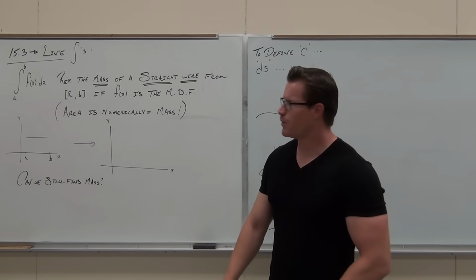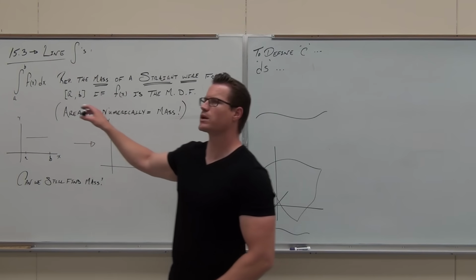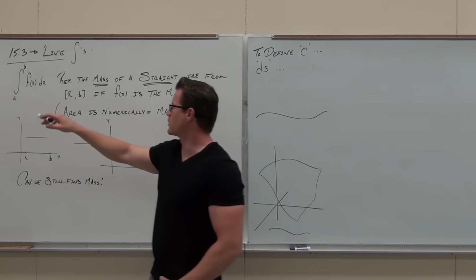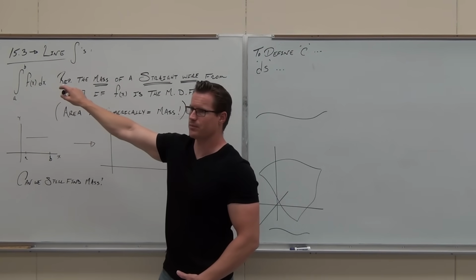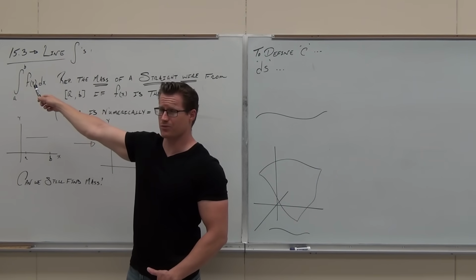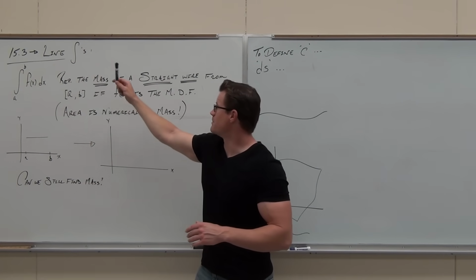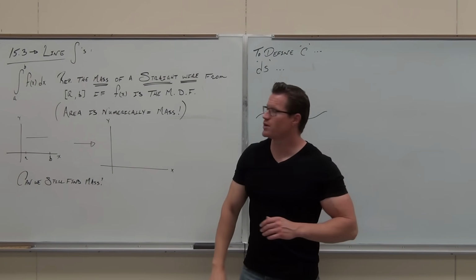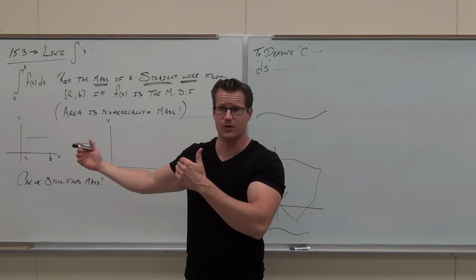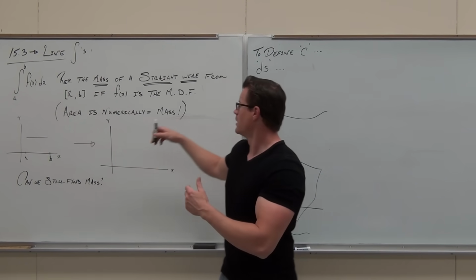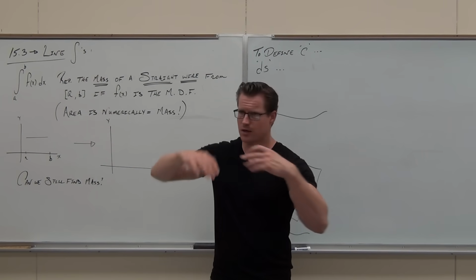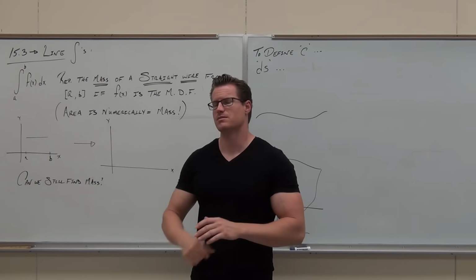So let's start talking about just what a basic line integral does, what it represents, and most importantly, how you find it. I want you to think back to something. In your Calc 1 class, or this class if you've never got in Calc 1, we talked about it a while back in section 14.4. Instead of representing area under a curve, which it does, it could be used to represent the mass of a straight wire from A to B if f of x is the mass density function. Area under the function is numerically equal to the mass if f of x is the mass density function.